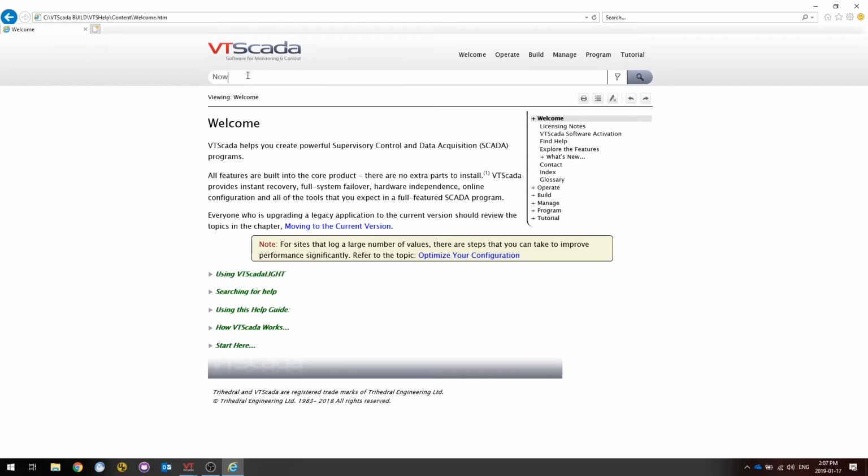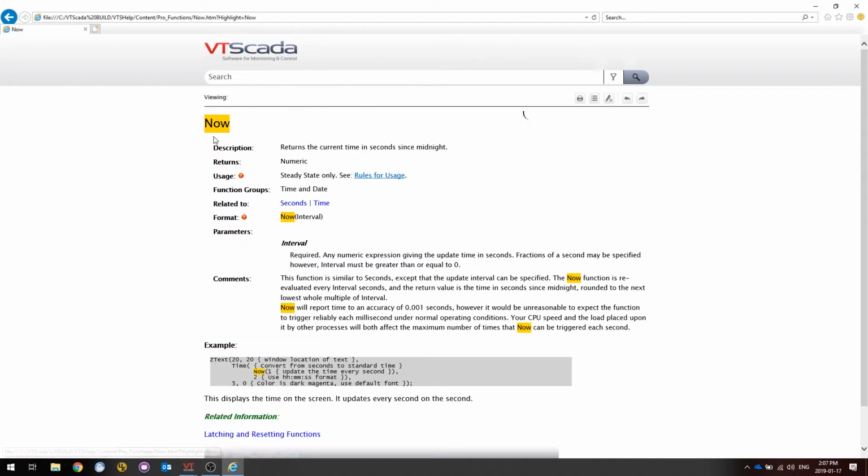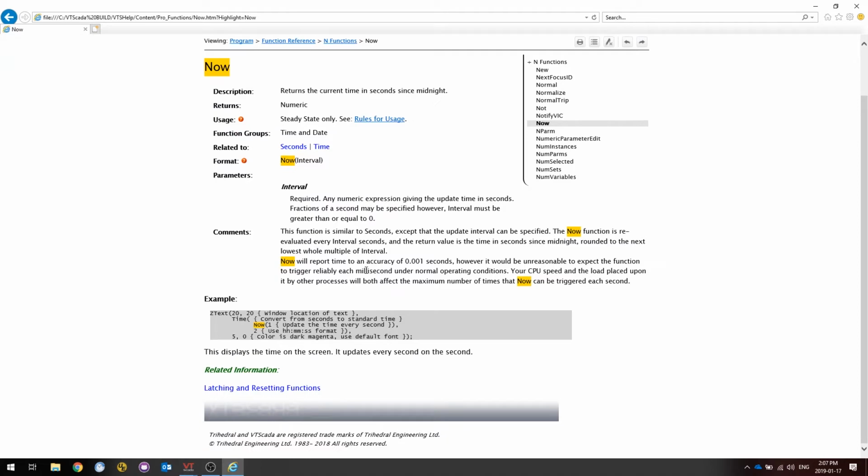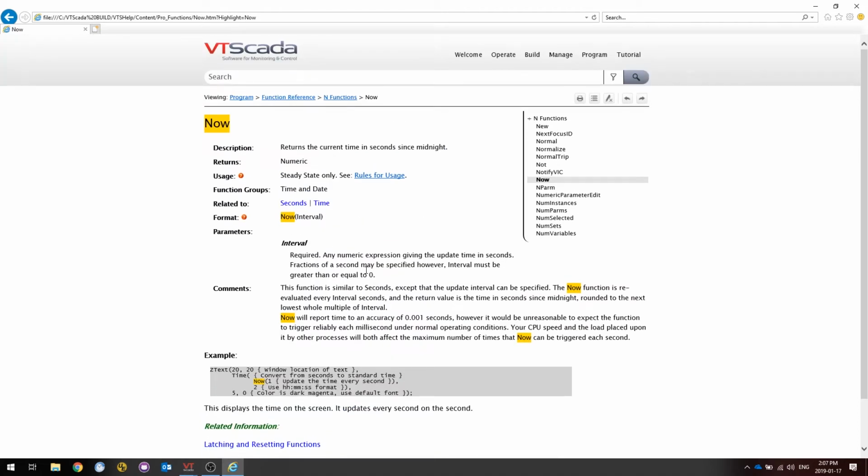So if I open up the help file and go to this now, I can click on it, and every time, the guys from the scripting class will have seen this, but all of these functions are what we base our scripting around. We use these things to write our code, write custom tag types, but you can also use them in your calculations and expressions as well.